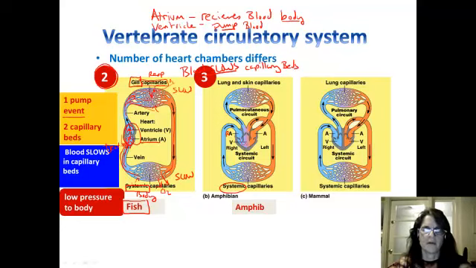Okay? We're going to pump the ventricle. The ventricle is always the pumping chamber. The ventricle is going to send the blood up. Now, we're going to follow this path for now. You notice we've got another fork we could follow, but we're going to go up here, to the pulmocutaneous. What this means is pulmo refers to lungs, cutaneous refers to skin. Remember, amphibians are using lungs and skin to breathe.